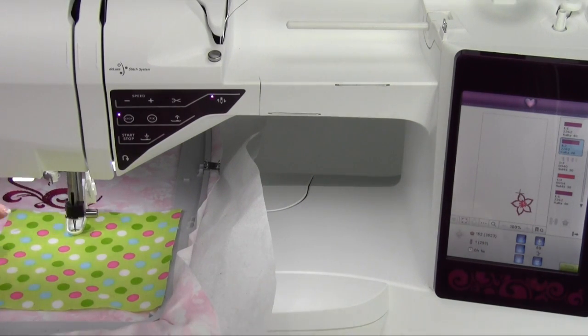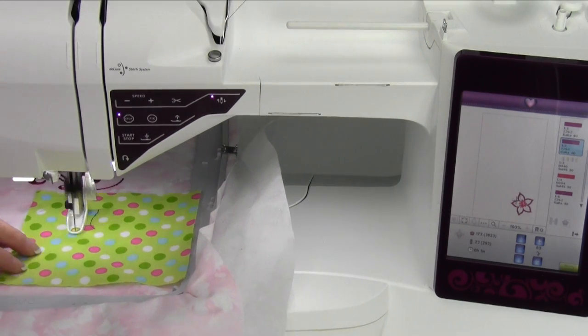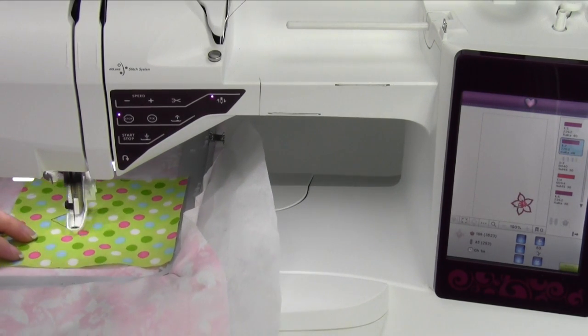There's usually a total of 3 steps. One is a placement, so you want to just let it always stitch. Never guess where to put the fabric. It will always tell you.